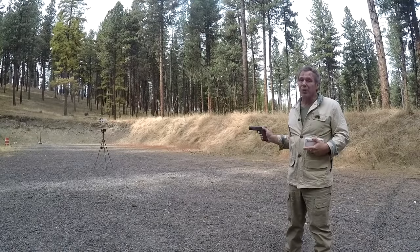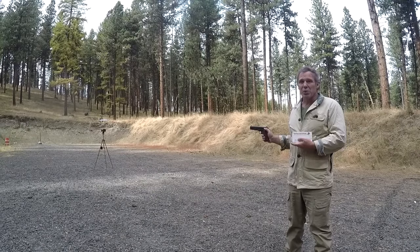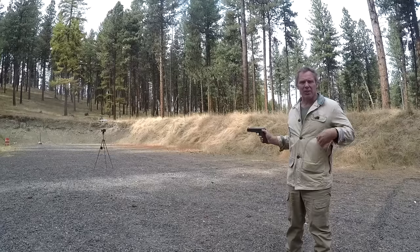Well, I have my Colt Government Model caliber .45 ACP, and I have various types of .45 ammo, so let's shoot a few shots and see if we can shed any light on that. We'll start with the mundane task of some chronograph testing, and I'm going to start with Winchester White Box .45 ACP 230 grain full metal jacket round nose, with the chronograph set up at seven yards.